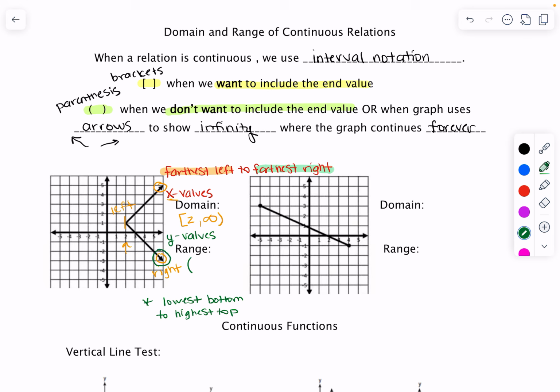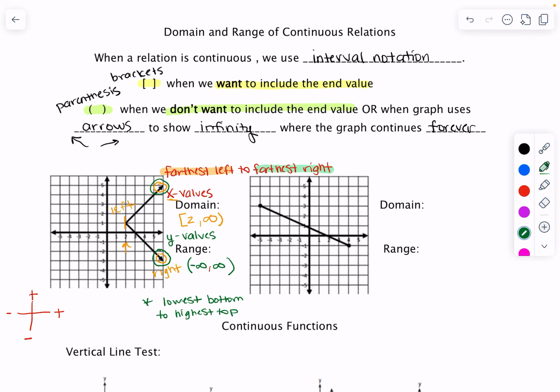And it has an arrow, so my most lowest point is going to be negative infinity because it's going on forever down. And when we have a grid, remembering that, and I'll draw a little picture here. Okay, when I go down forever, that's negative. When I go up forever, it's positive. When I go right forever, it's positive, and left forever is negative. So I would draw a little picture of that to show yourself where infinity would go. And in this case, since it's going down forever, that's negative infinity. And then the farthest top is another arrow. That arrow goes on for infinity up, so that's positive infinity. We don't put a negative in front.